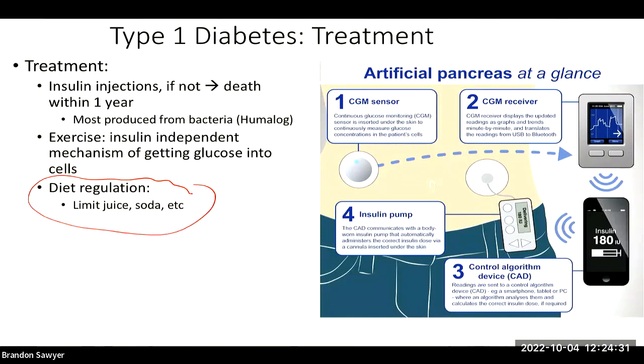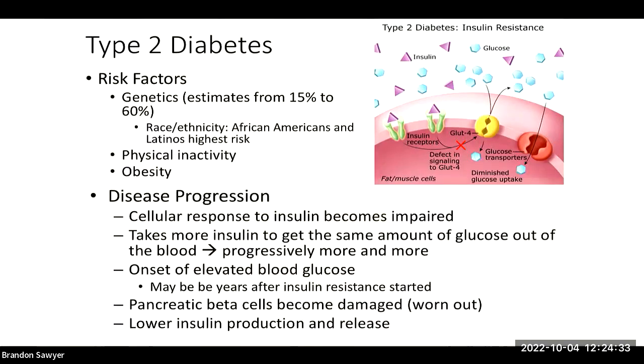Okay. Lastly here with type 2 diabetes. So definitely a huge genetic component here for sure. Race and ethnicity is definitely involved as well. Physical inactivity and obesity are directly linked to this. This is definitely more considered a lifestyle disease than type 1 diabetes, where it's not really that controllable with lifestyle as far as the onset of it.